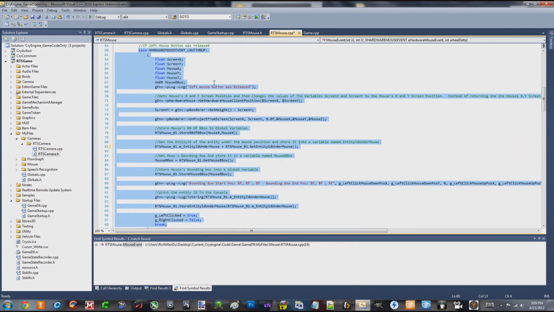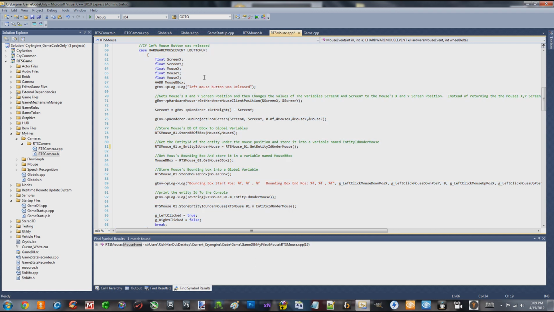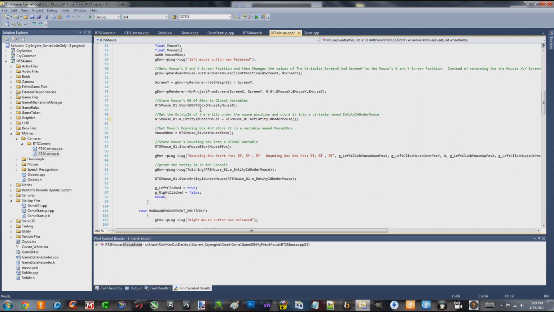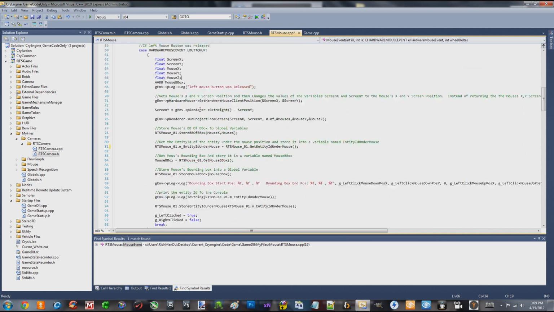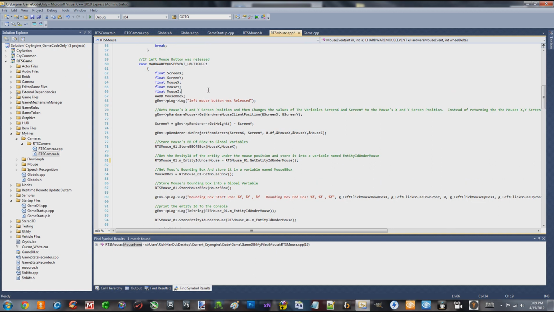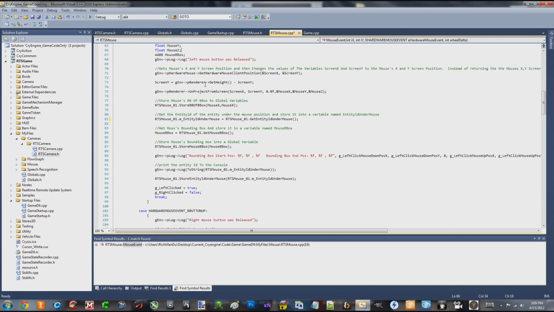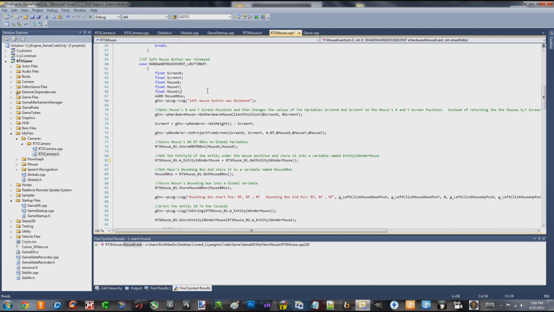So now that we have some selection going on, we selected the guy because we stored him into a global variable that we can use to tell him to do stuff, tell him to go somewhere, because we could just refer to that global variable as him. Now that we've got him in our memory, we can use him to do whatever we want. Now we have to do something with him. We have him selected, so let's move him. When we right-click, let's go ahead and move him.